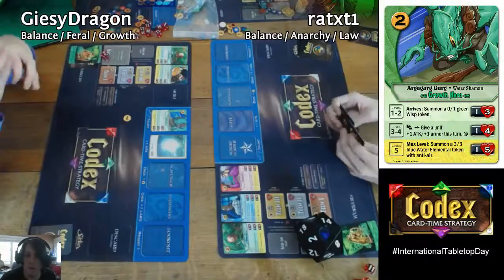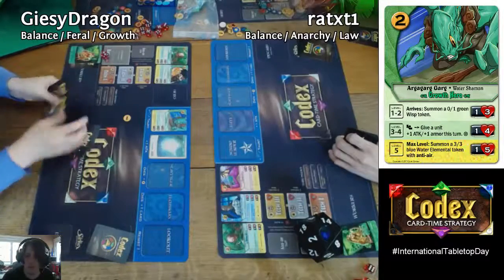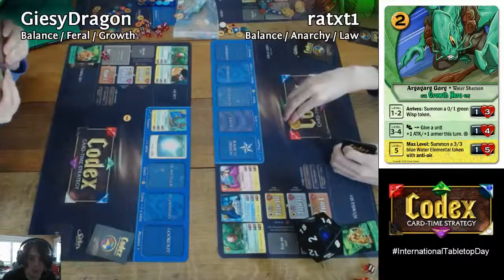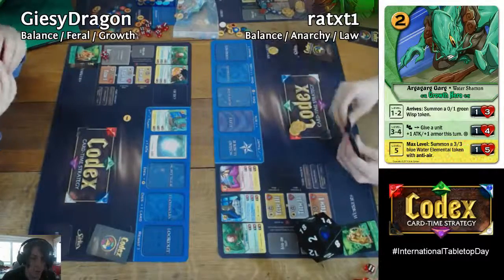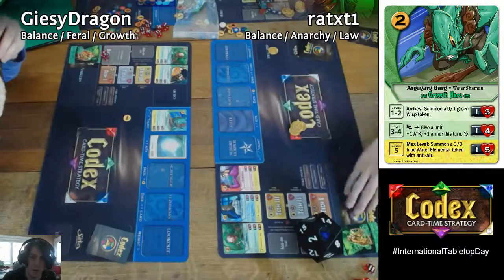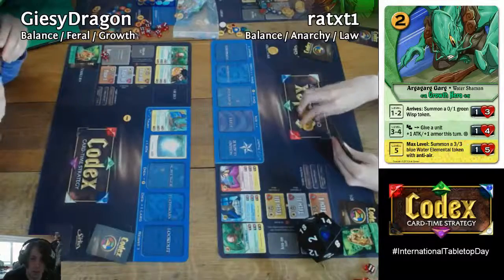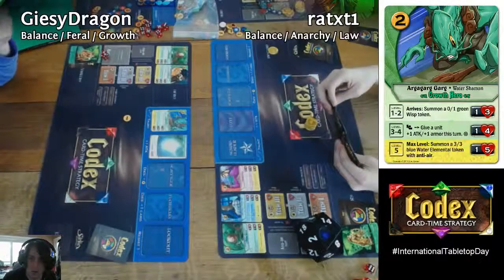When he comes out, and then you max him for 4 more gold, you get a 3/3. So it's like cardless defense. Very strong character. And his midband, he can exhaust to give attack or armor to a unit, letting it do a more efficient trade. And if you pair it with Rampant Growth or something, it can be really, really disgusting. So ratxt1 is going to play, he makes a worker. And we'll see what his turn 2 play is.